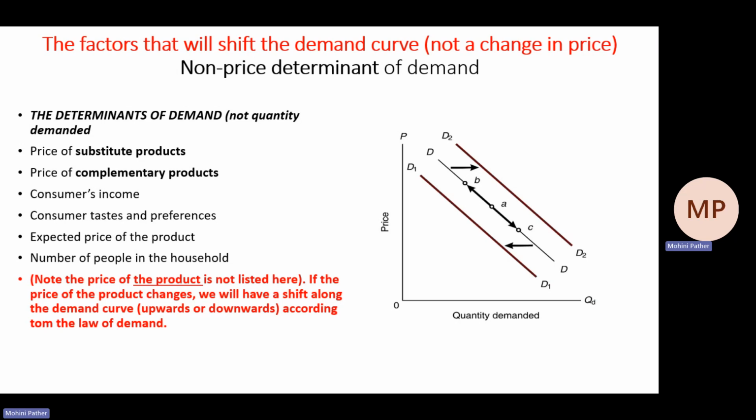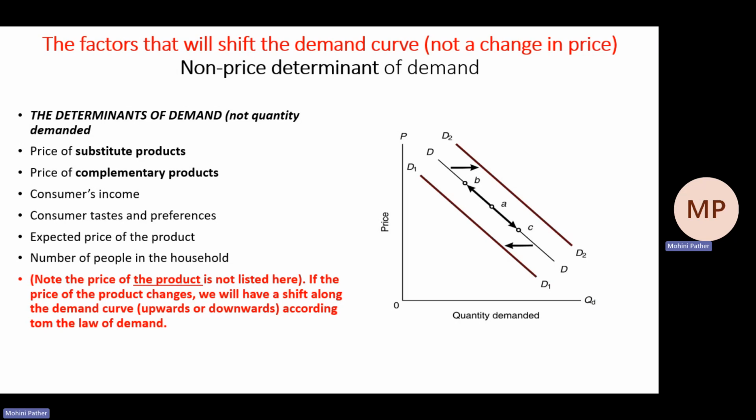The expected price of a product. So this happens a lot with brands. So if you expect a product to be, for example, a Louis Vuitton purse is probably about 7,000 Rand. If you expect to pay that kind of money for a specific product, and then you walk into the store and it's, say, 5,000 Rand on special. My goodness, yes, absolutely. Shift my demand curve. Okay, it's not the price itself. It is simply the expectation that I was going to pay more that makes me now, on the spur of the moment, demand more because I'm receiving a lower price.